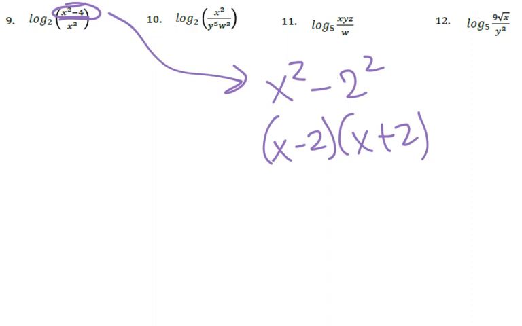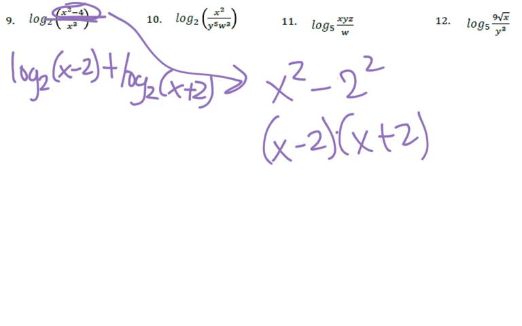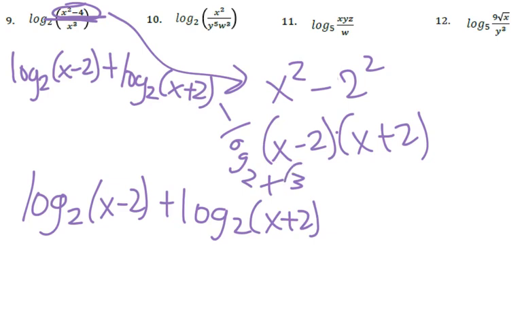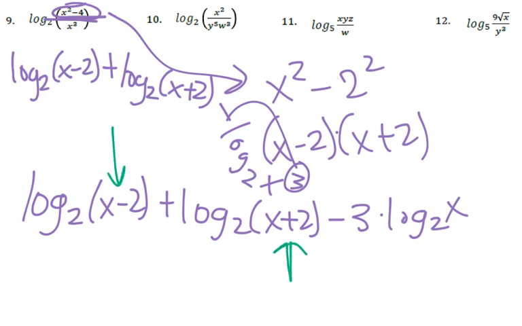So that multiplication, we can then separate them. So we'd start out and we'd have log base 2 of x minus 2 plus log base 2 of x plus 2. Then that division would give us a minus log base 2 of x cubed, which then that power rule comes in, that 3 jumps down, and we get minus 3 times log base 2 of x. Okay, now we can't separate these ones because it only works when we have multiplication or division in there. So that's as simple as 9 will get.